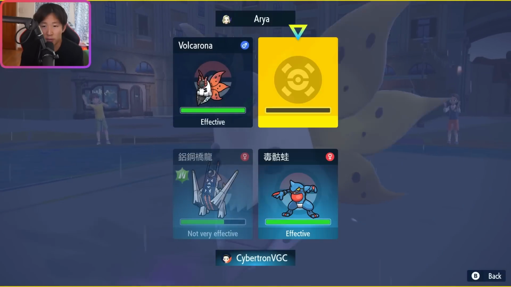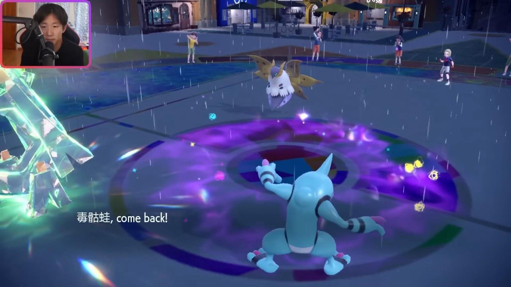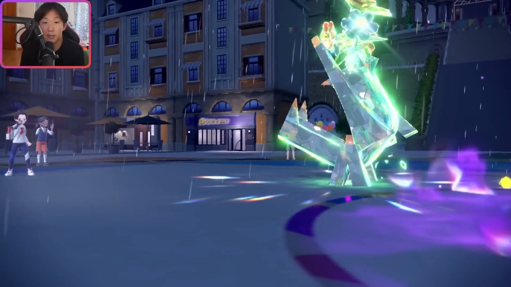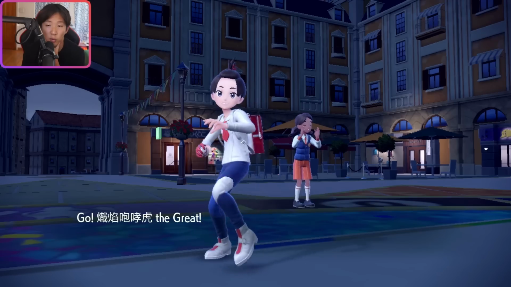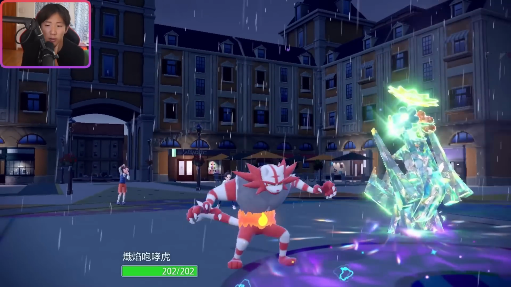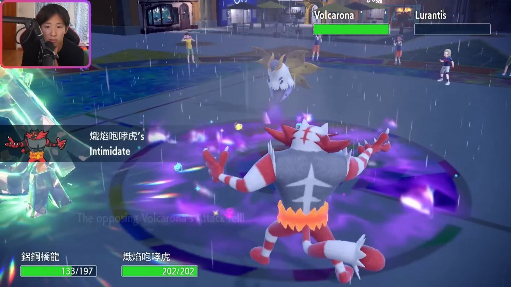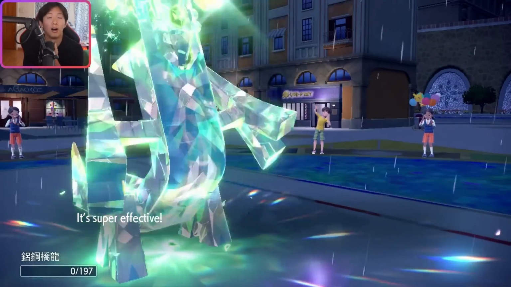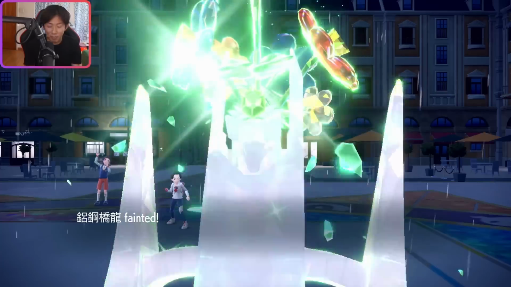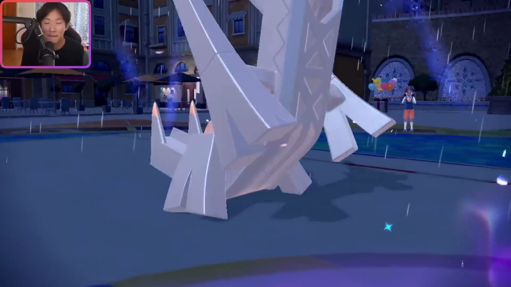So I think what I want to do is Electro Shot into Volcarona here and then switch into Incineroar. It's a huge question of what fire type attack Volcarona is running. If it's a single target attack, this becomes way easier. But I think Volk is also kind of walled by Incin right now, which is good. Bug Buzz! Oh, they have Bug Buzz. That's the worst last attack for us to run into. Okay.